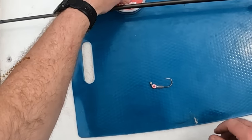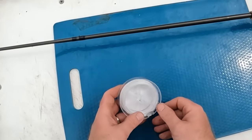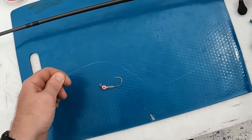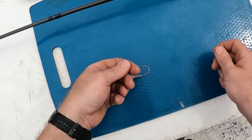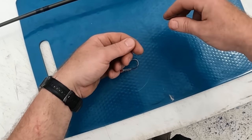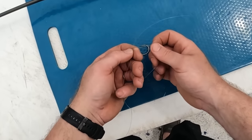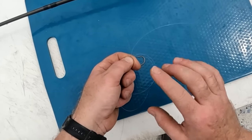Alright, for my standard flounder fishing rig setup, I use a Seaguar 20 pound 100% pure fluorocarbon leader. I pull out about six feet of it. I always have the leader to my right and my main line — my braid — to my left. Same as you would do a double uni knot, you overlap those lines like so. And start out with your big loop, just like that — you've got your loop. And all we do is go around with both lines four times. That's it.